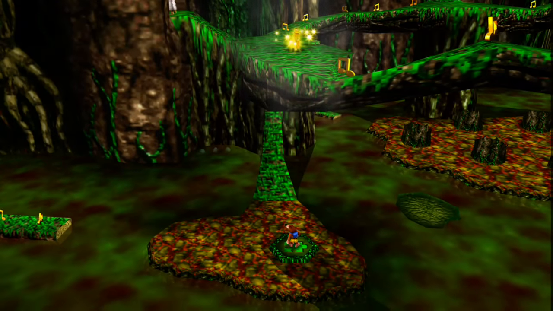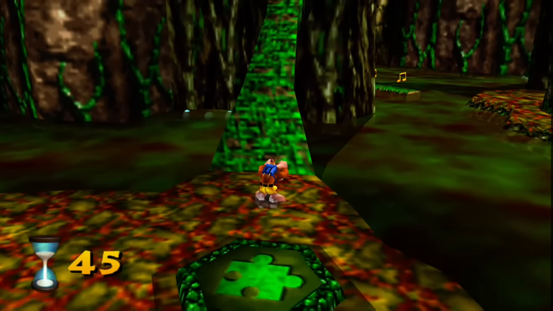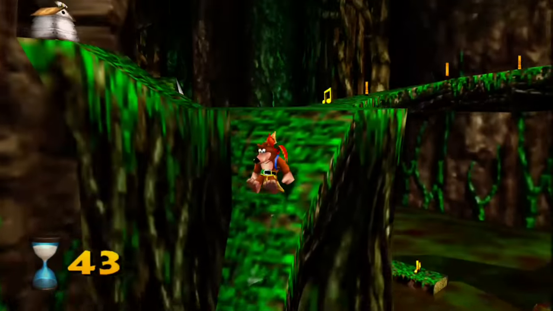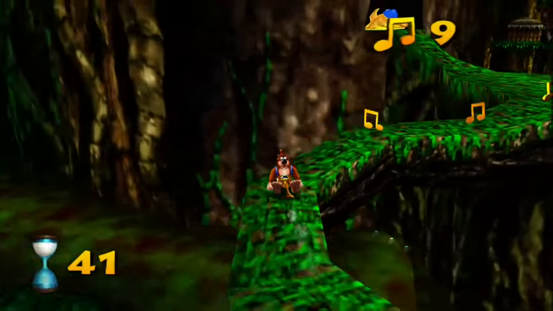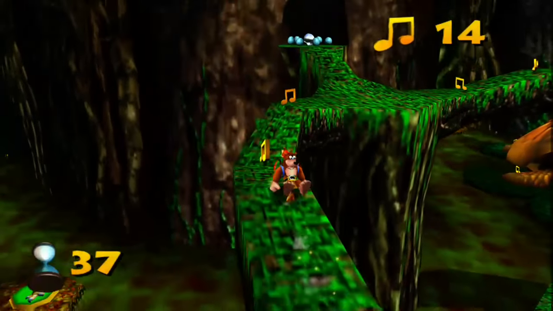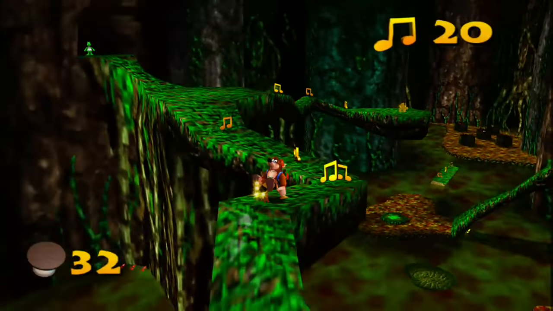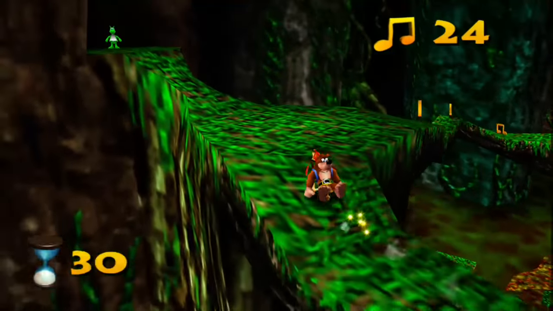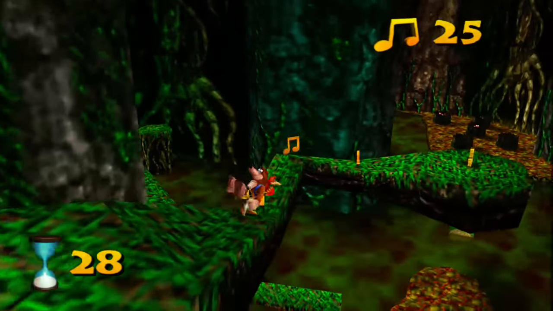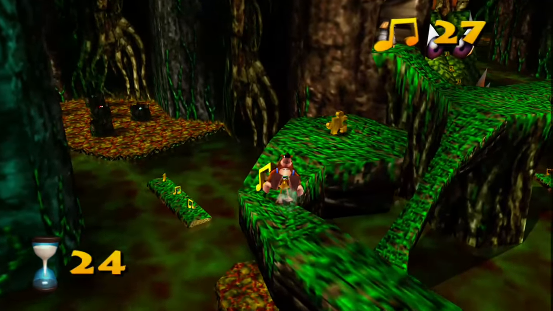Let's get this puzzle piece first. Hit the switch right here. You gotta run up this ramp within a certain amount of time displayed in the corner right there while getting notes. And of course, come back for all those collectibles later, the Jinjo and the other alligator that you must feed in order for the next alligator to appear.